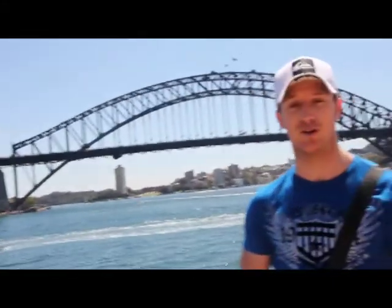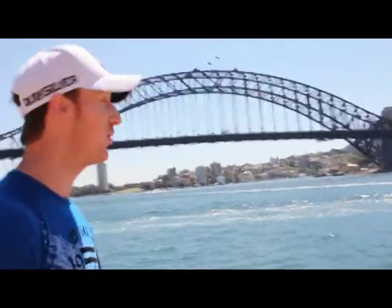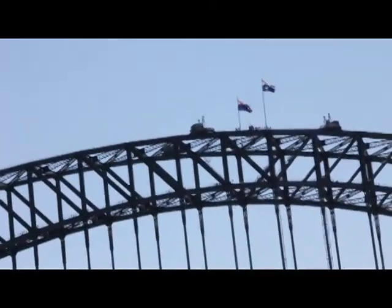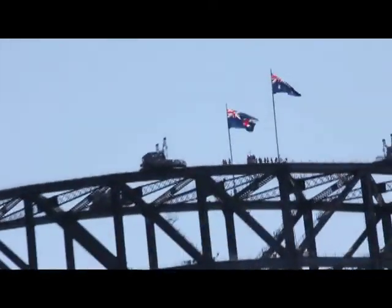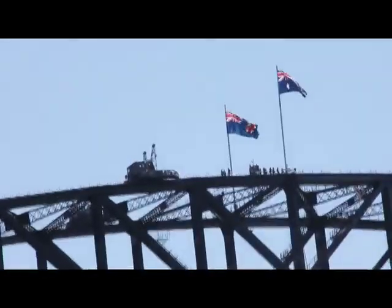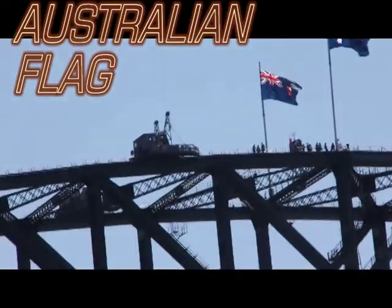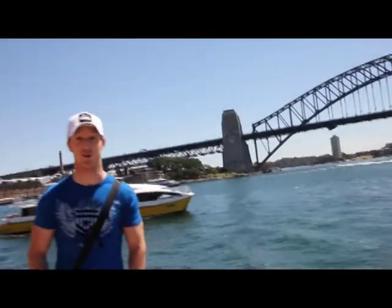And one of the popular attractions on the bridge is that you can actually climb it, believe it or not. Yeah, that was introduced in 1989, and if you look hard, you might be able to actually see some people climbing the bridge as we speak, just up by the 2 Australian flags right up there. They look like little ants, but I think that's actually people, believe it or not. Quite incredible actually, you want to be brave to do that kind of thing. Quite a sight, isn't it?